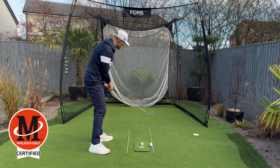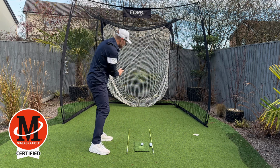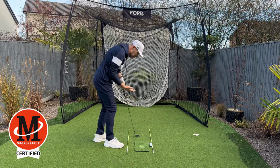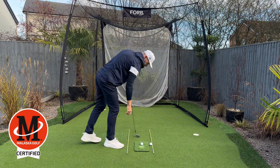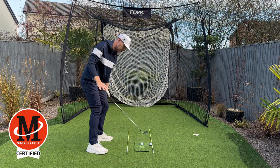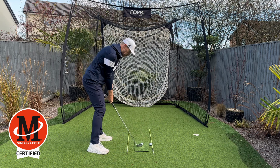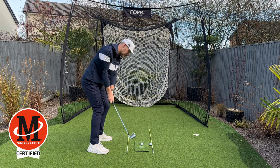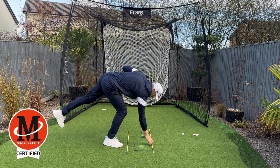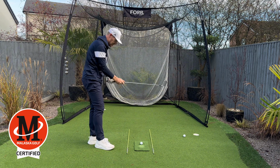And if anything, if you want to, try and lift onto the toes, lift up onto the toes a little bit as you do it, just to get a feeling, okay. So just back and through, just to get a feeling of moving the pressure in your feet. But I just really want you to try and feel that pressure moving into the feet correctly, and just doing it nice and slowly, just to build it up, back and through, okay, just to build that pressure up. And you can slowly start to then build it into the swing, okay.